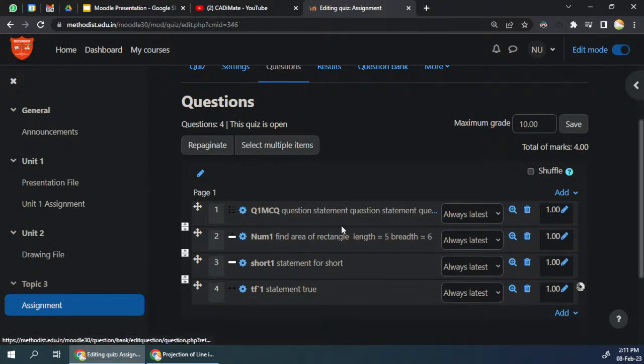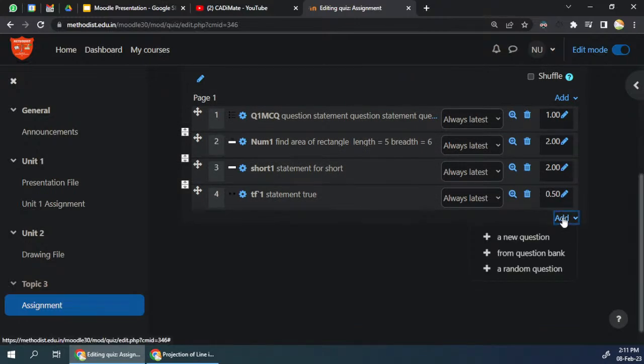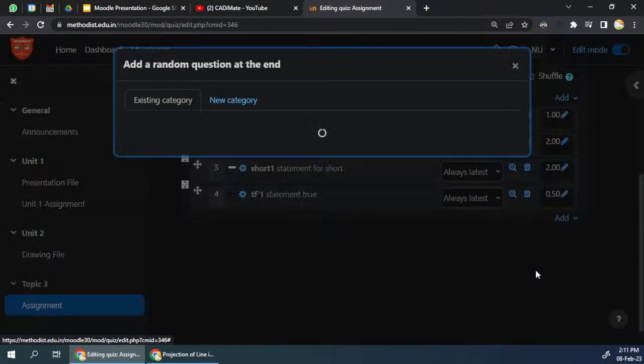Okay, so for each question I can also decide how many marks I want to allot. So let's say for numerical questions, because it needs the students to calculate the value, I want more marks to be allotted, then I can choose this. MCQ is just multiple choice. Here as well the students actually have to type in the value, so we can provide more marks. Now true or false is just a very simple true or false selection, so I can provide fewer marks for that. So this way I can choose the number of marks and the questions that I want to be available to students. Then I can go ahead and add random questions as well.